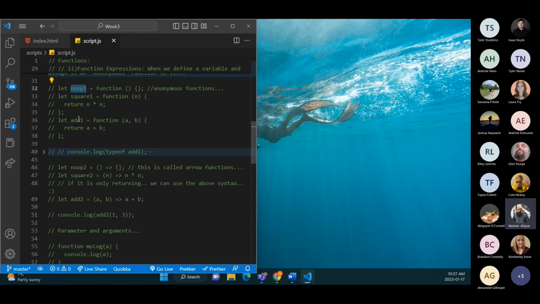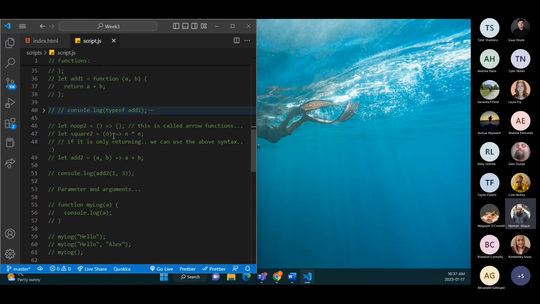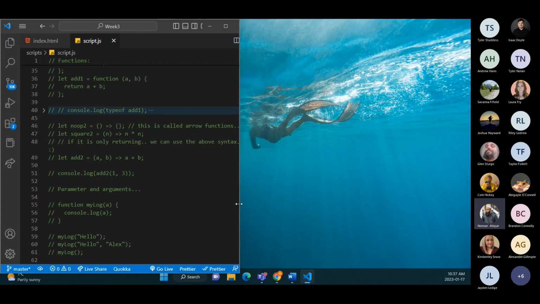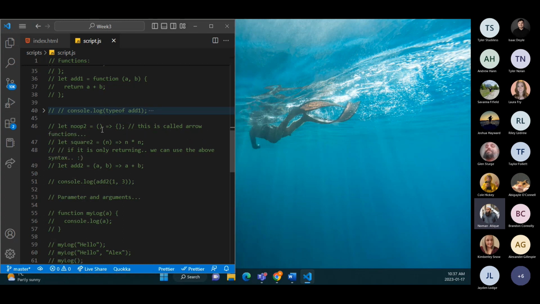And you remember when I showed that if you check the type of add one, it was coming out as a function keyword. So a function is an object data type or a function data type by itself. Then we talked about an arrow function. And I told you that it's an advanced form of functions, and we will be mostly using this arrow function a lot. Arrow function has a very simple syntax.